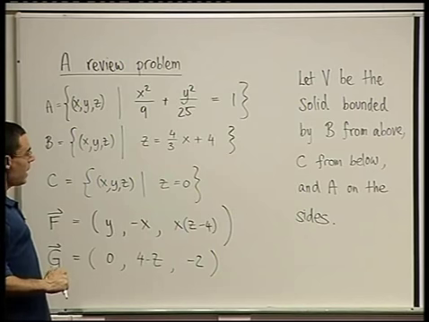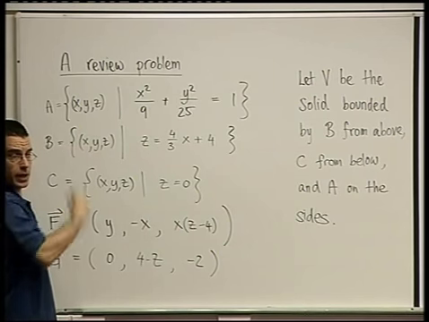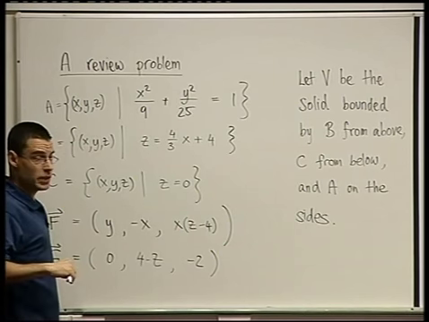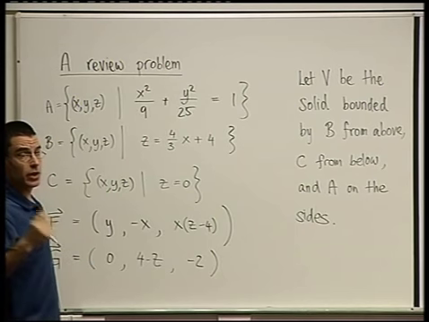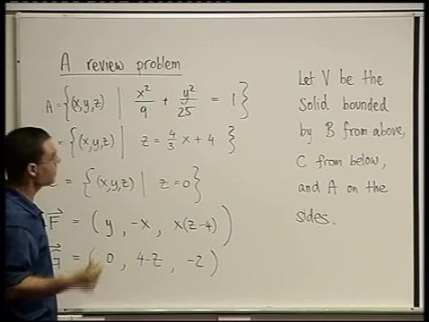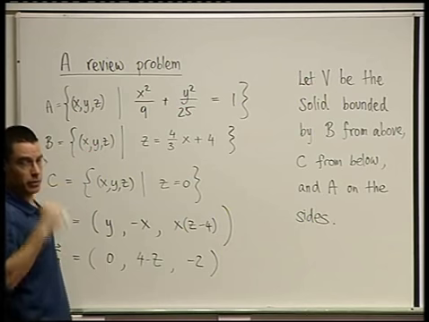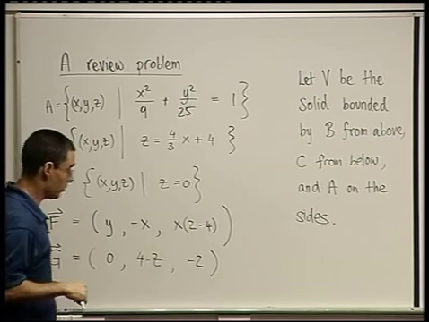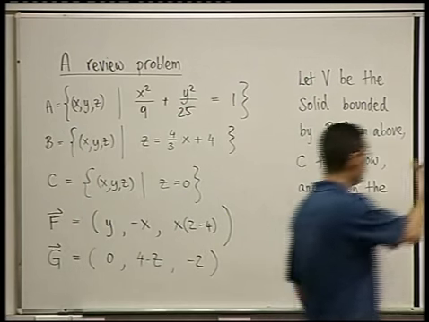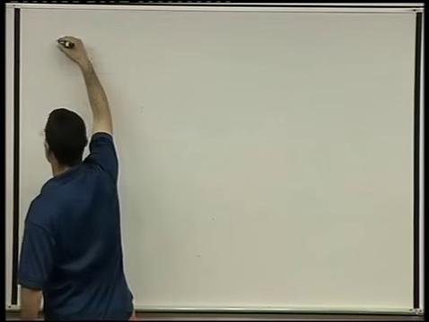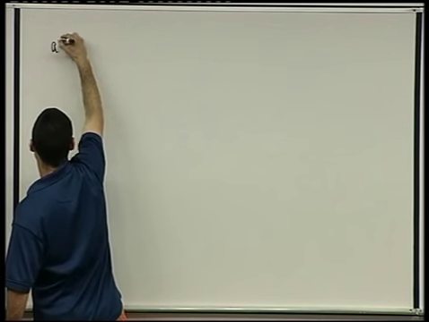Okay, and now there are 8 questions that you have to answer. I'm not going to write all 8 and then answer them. I'm going to write one, answer it, write one, answer it, so we can keep track of what's going on. So here's part 1. Let's call it little a.